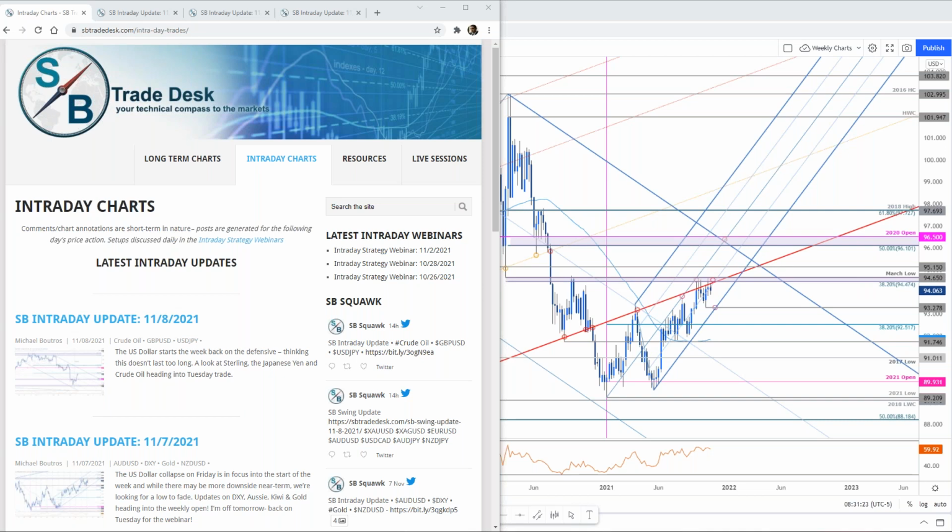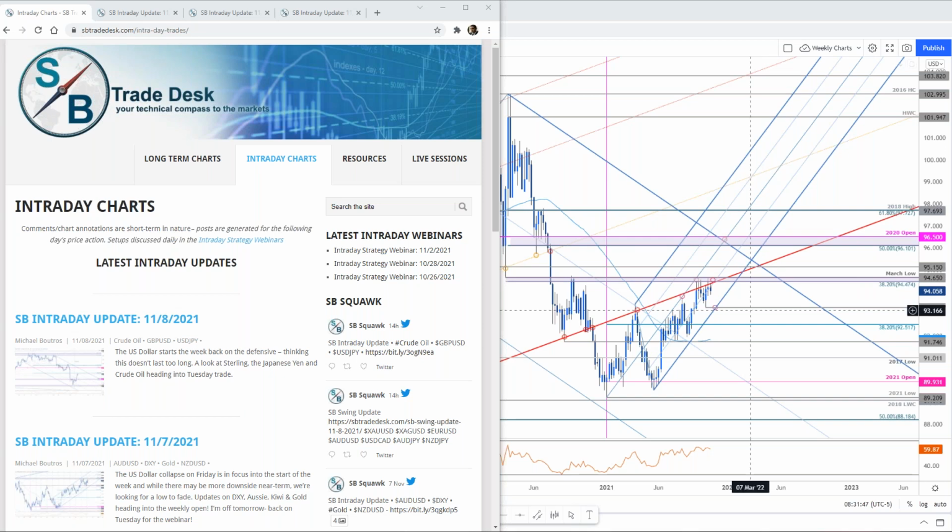But for the setups today, we'll look over DXY, Aussie dollar, Kiwi dollar, gold seemingly at resistance right now, sterling, possible exhaustion, dollar yen, possible support, crude, euro, Aussie, dollar CAD, excuse me, and last but not least, we'll take a look at Bitcoin. Any other questions or trade setups you guys want to look at? As always, feel free to throw them on the message board at any point.